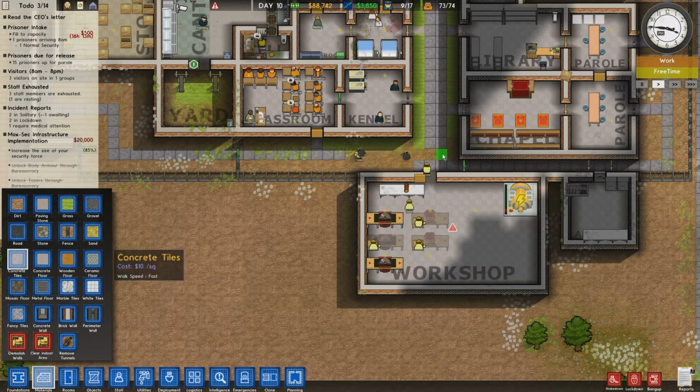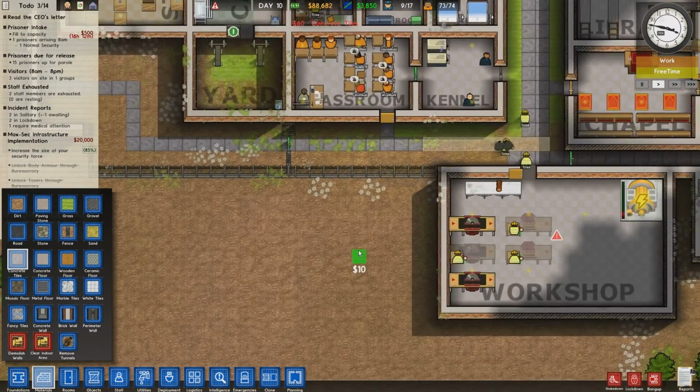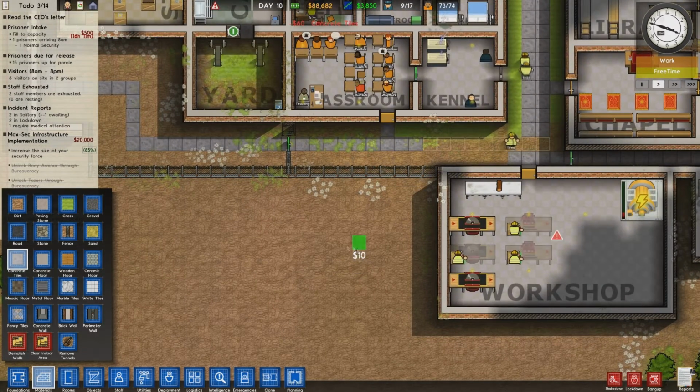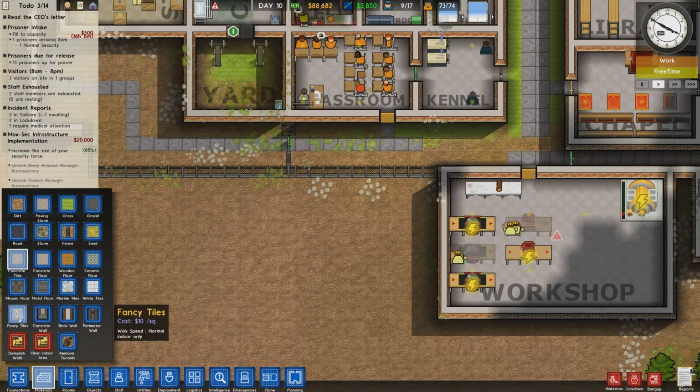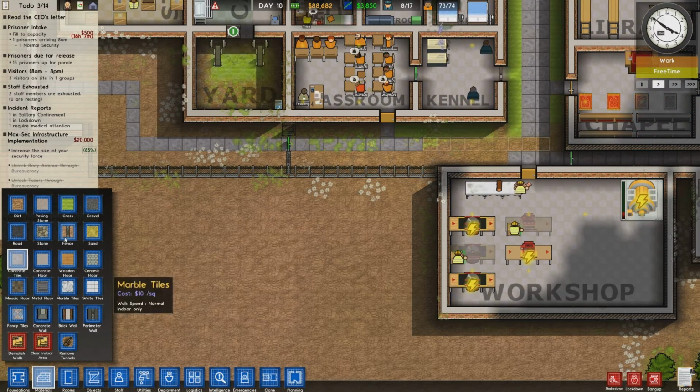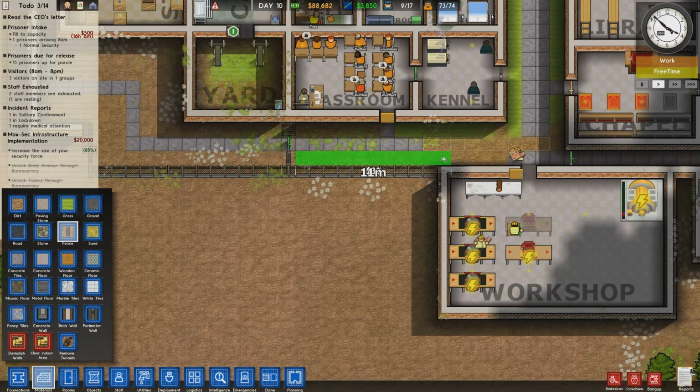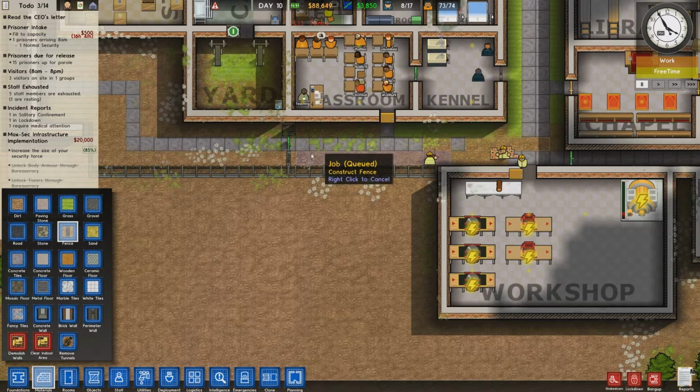I'm going to put down some concrete tiles just to keep that going. And we're going to put a fence line. Where are we? Fence. We're going to put it along there to there. And then once that's built, I'm going to demolish that. Actually, that's in the wrong place. I'll do like I did before.